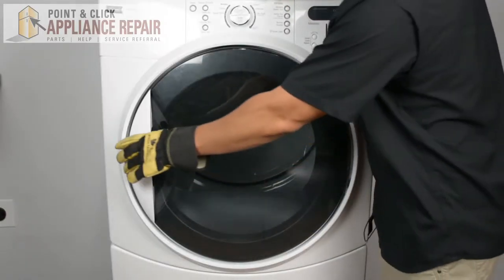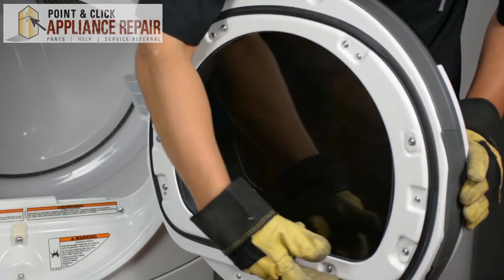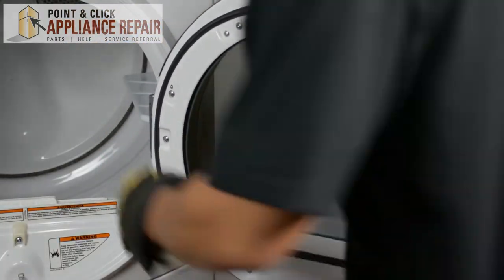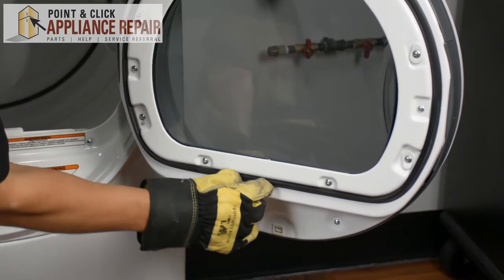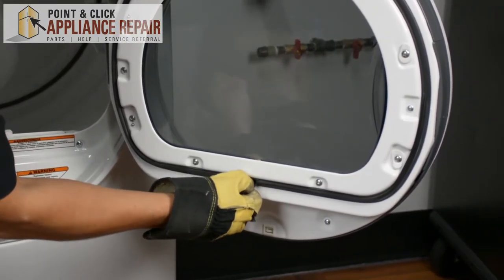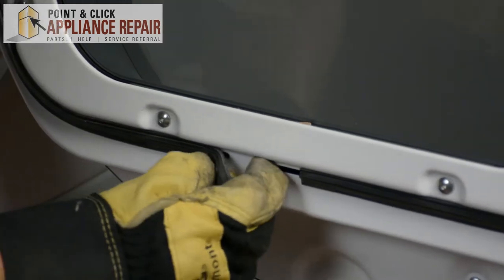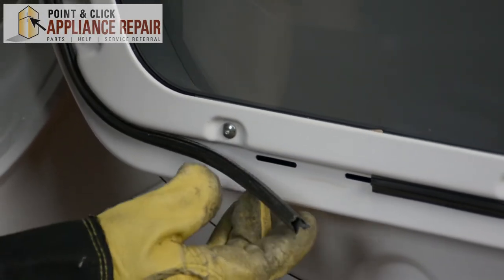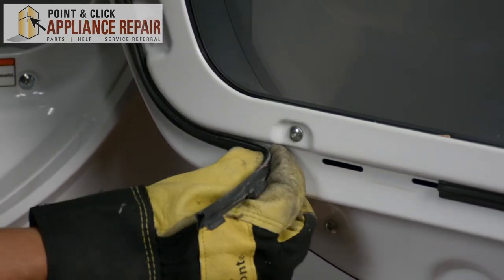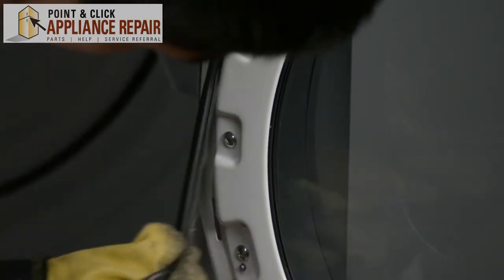For this repair, what we're going to do is open up the door, and as you can see here, all around the perimeter is our dryer door seal. In order to get this off, all you have to do is just grab a hold of it, pull it to the right, and it's going to come out of the little slots it's in. Just stretch it a little bit to the right and that'll give it some room to come over through the slot and then you can pull it out. We're going to do that with every single one, just stretch it a little bit and pull it out.